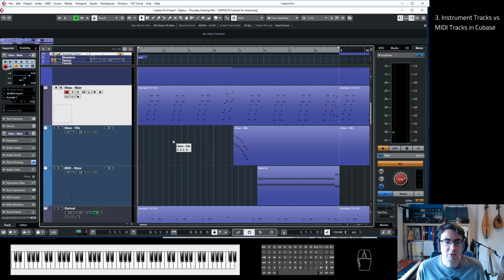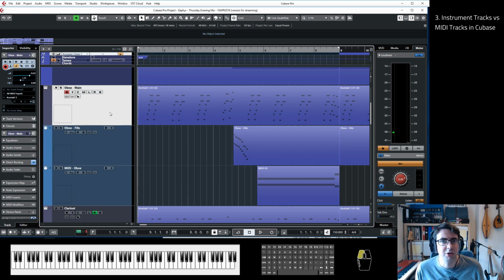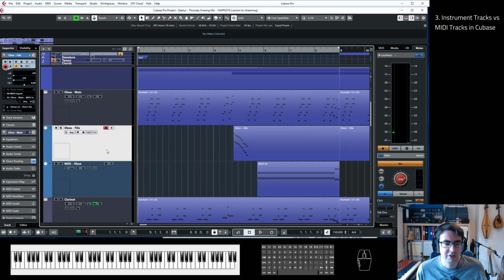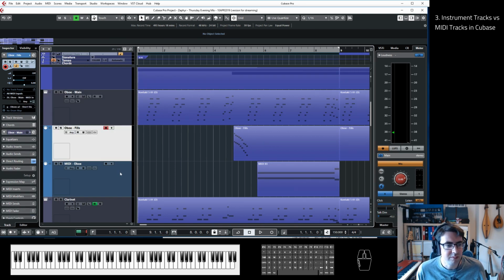We're going to quickly talk about something Cubase specific, so this isn't really the case in other DAWs, digital audio workstations. We're currently using Cubase Pro 10, but this wouldn't be the case in, say, Logic or Pro Tools to my knowledge. This track hosts Kontakt. These MIDI tracks are sending their MIDI events into the instance of Kontakt, which is here.